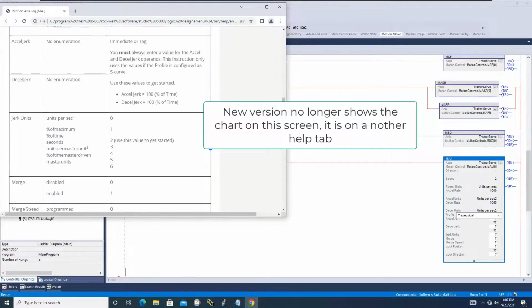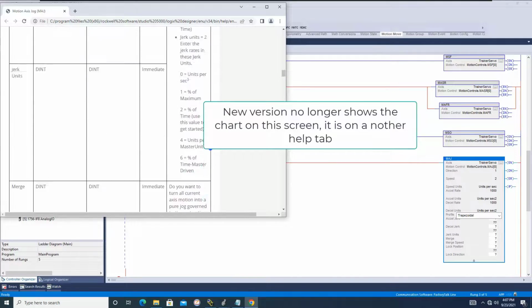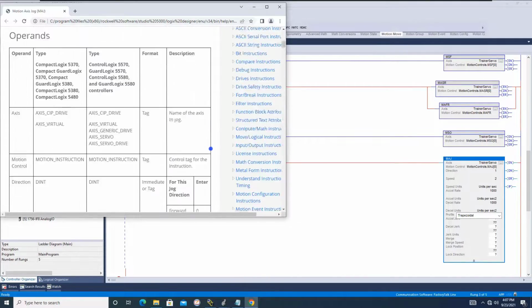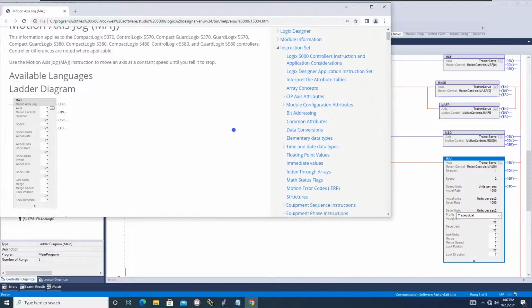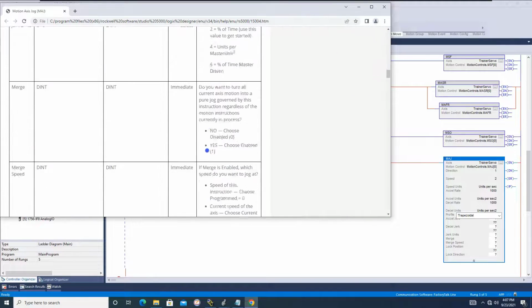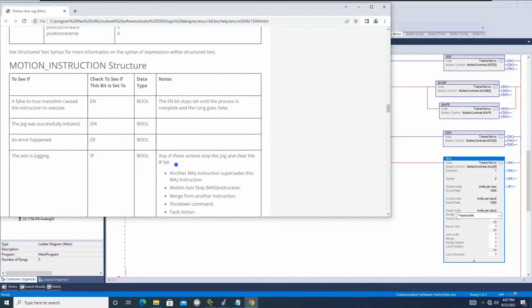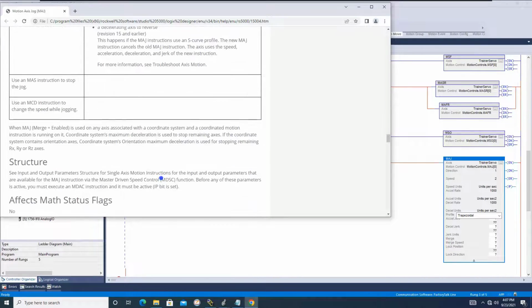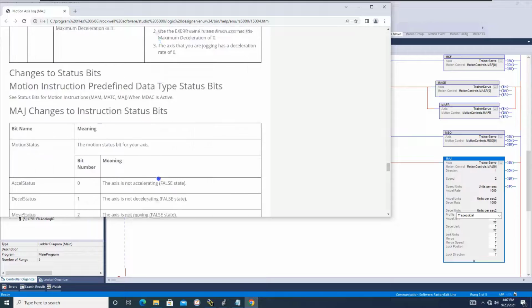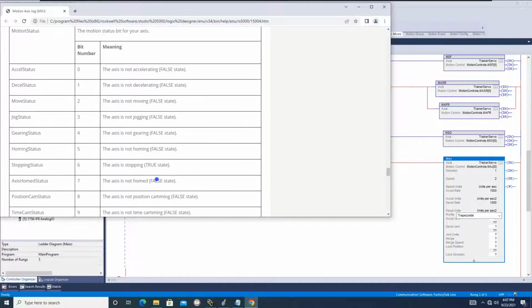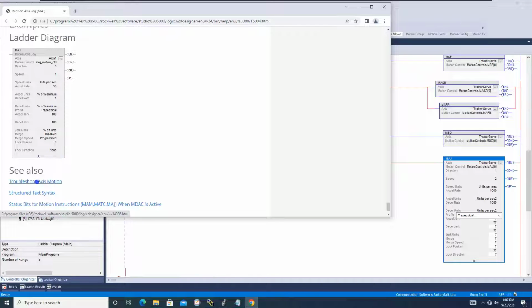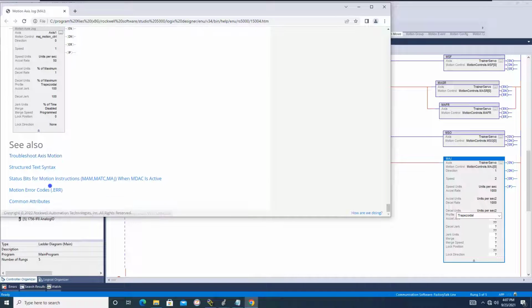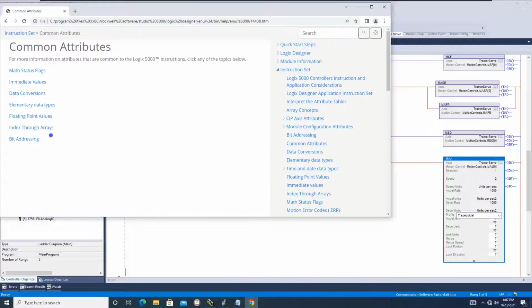What I wanted to do is show what a trapezoid looks like. I'm almost positive that it's inside of the instruction information. So just keep that in mind. This is troubleshooting motion actions, common attributes. Let's see.